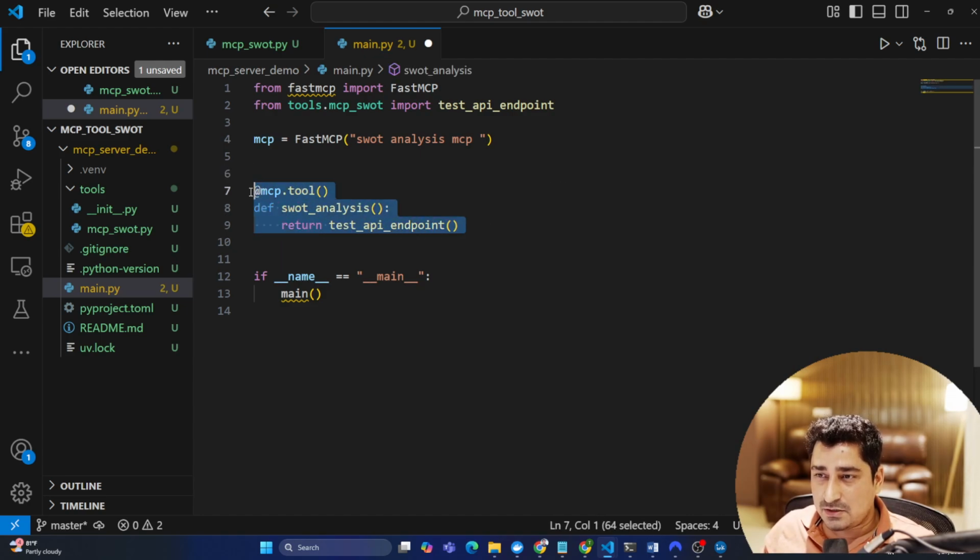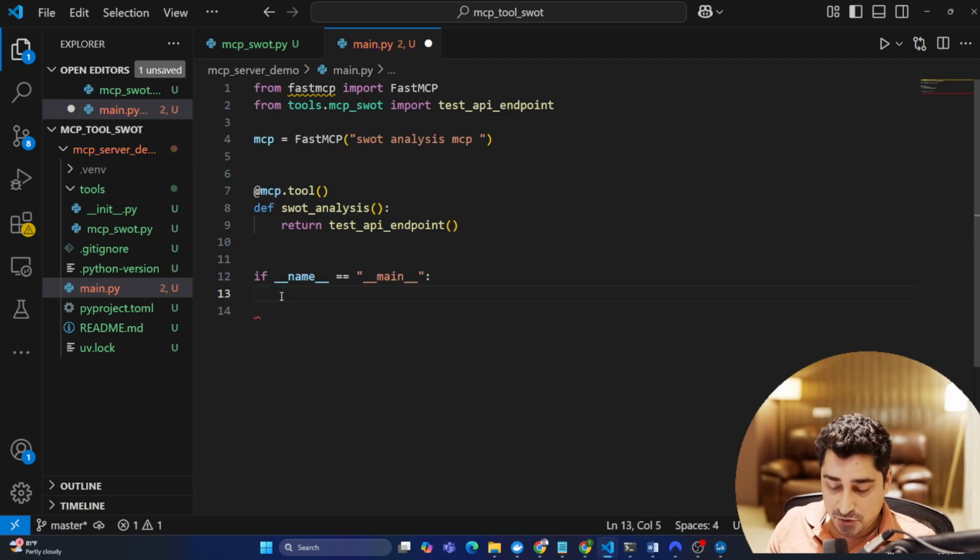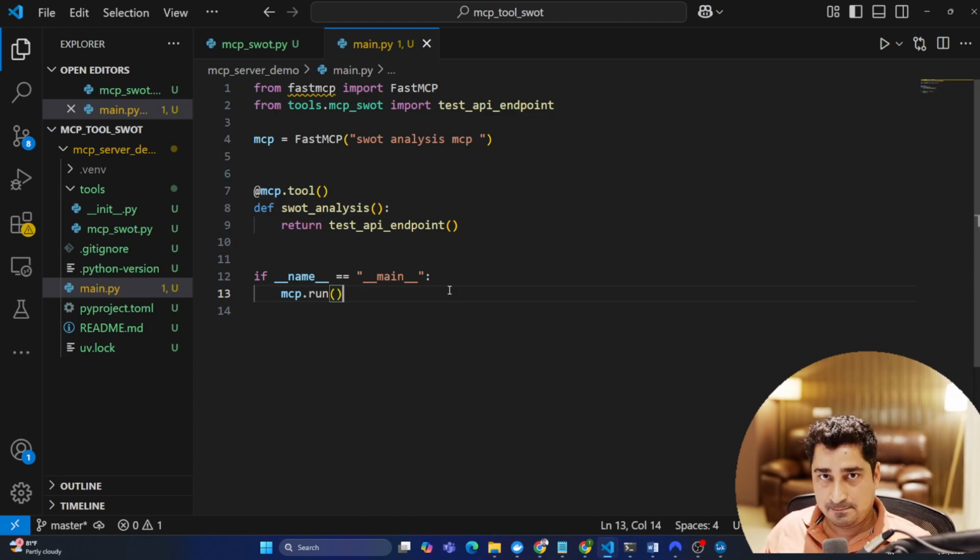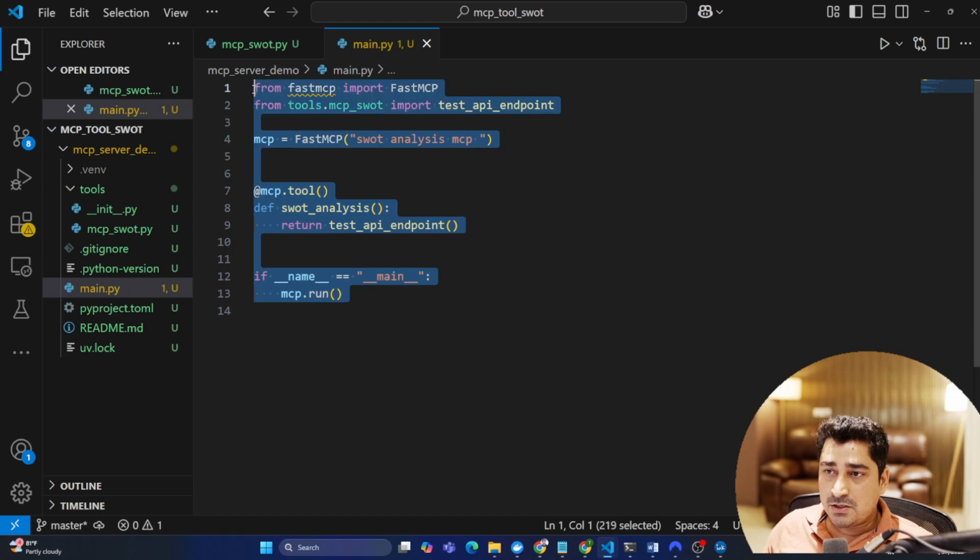So now this is going to expose it, right? With the help of this particular SDK, FastMCP SDK, this is going to expose it as a tool. And then inside my main, what I'm going to do is I'm going to write mcp.run over here. Once I call mcp.run, it is going to treat this entire thing as an MCP, and I will be able to call it. I will be able to configure it maybe into Claude or maybe into an inspector. Okay. So this is done.